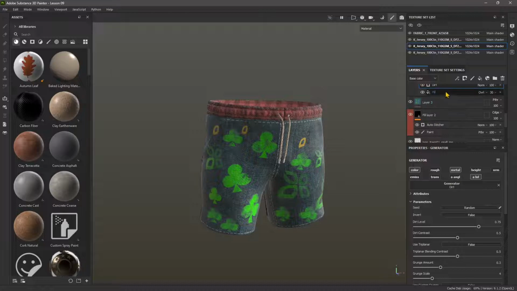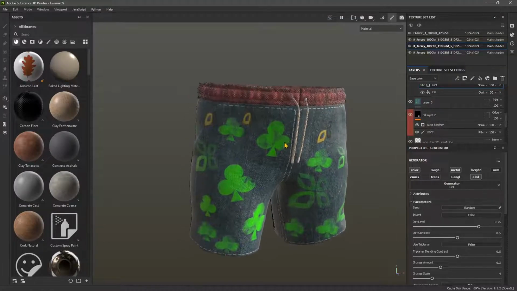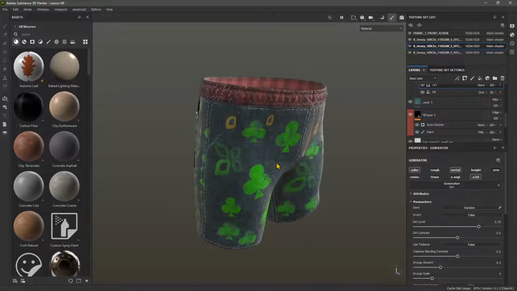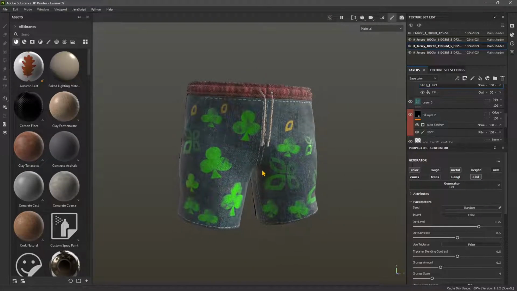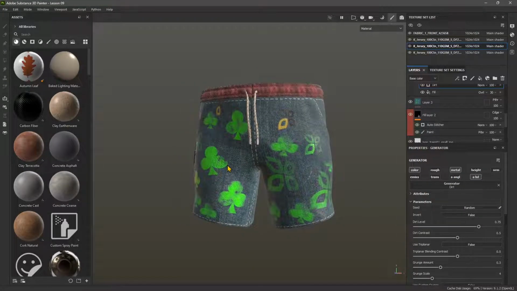And also we can adjust the layer using adjustment effects that again are similar to raster graphics like Photoshop or GIMP or Pixar. We made a lot of examples in the previous video.